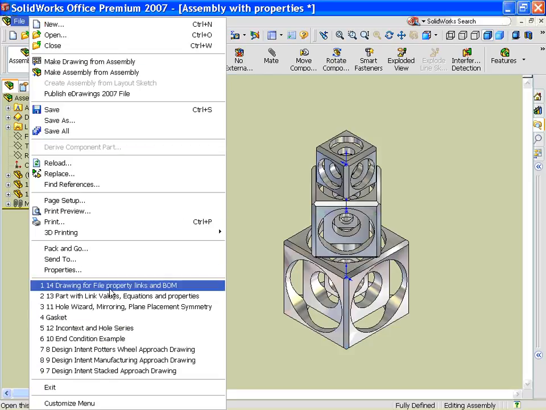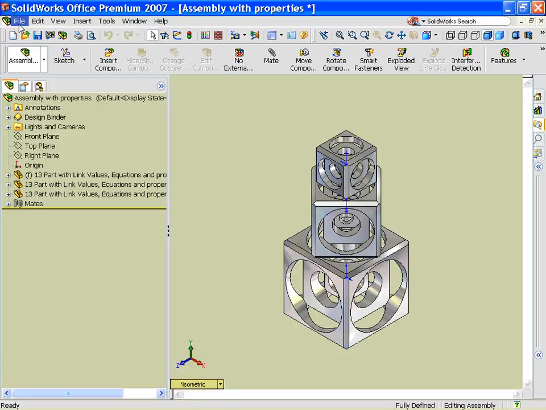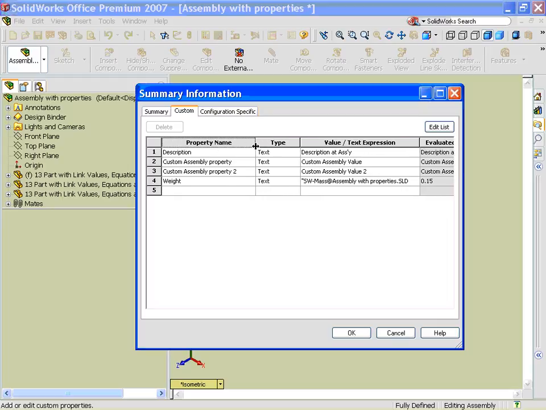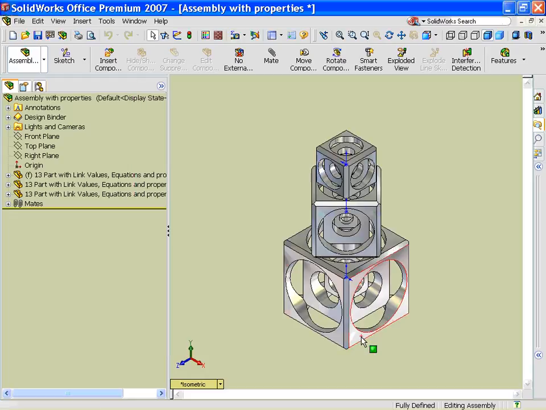From the file pull down, I can specify properties. File, properties. From here I have my description, custom assembly property, and custom assembly value is the value of my custom assembly property. I have the weight of my assembly all plugged in here.